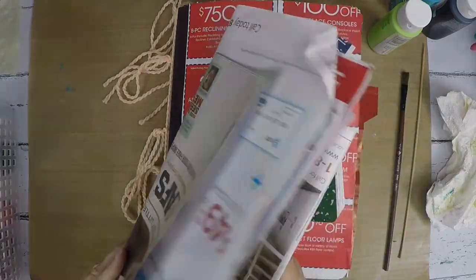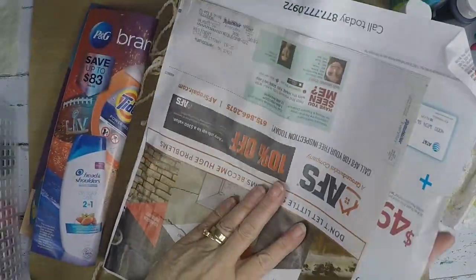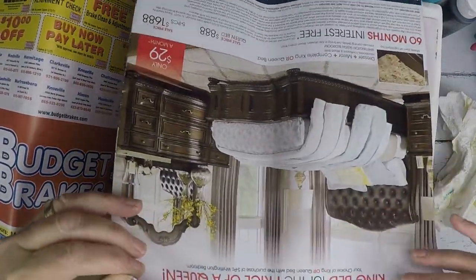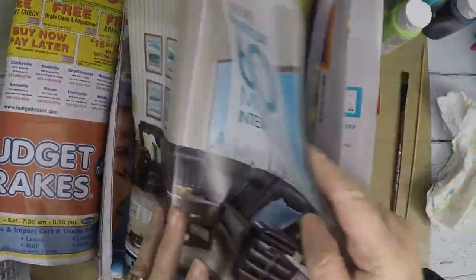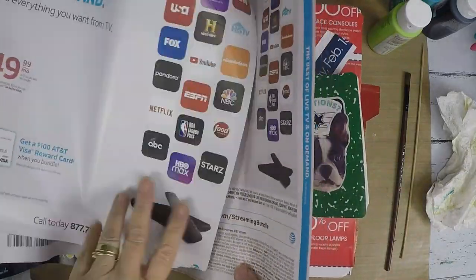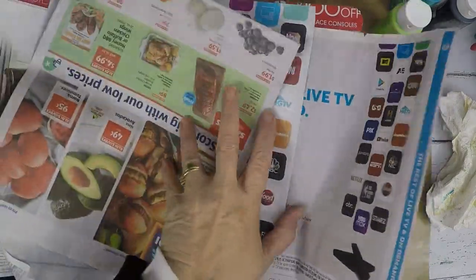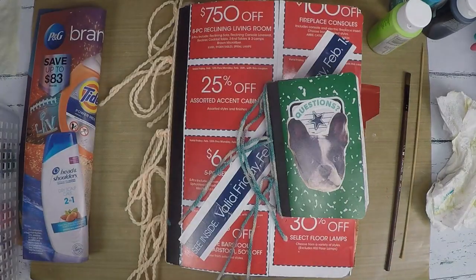Alright, so some people had asked me about junk mail, and this is the junk mail that I was talking about that I get in the mail. It will be different for you because of where you live and what kind of stores you have. But these are the things that come in my mail. They're coupons, they're sales, they're food ads, that kind of thing, okay? And we get it every week, all right? Most people throw these away, unless you're a couponer, then you use the coupons, and then you throw it away. But I save them, of course.